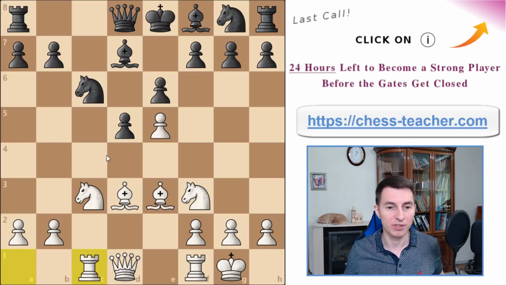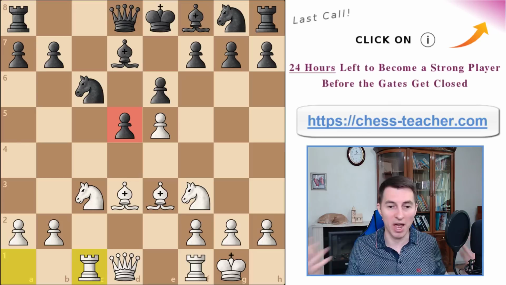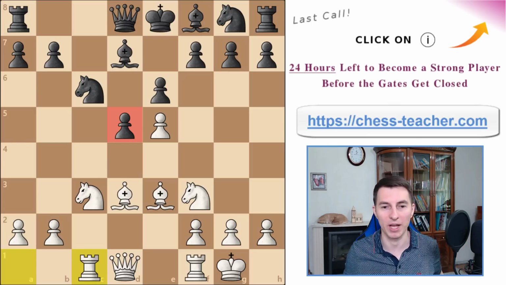And yeah, because this extra pawn will be a valuable asset somewhere in an endgame later in the game, but right now, thanks to your advantage in activity, you have a very strong attack. Really difficult for black to cope with that.